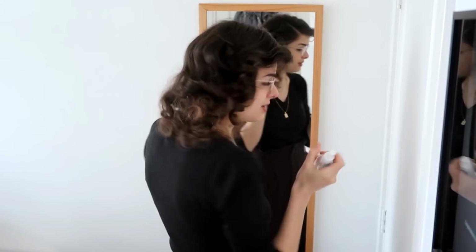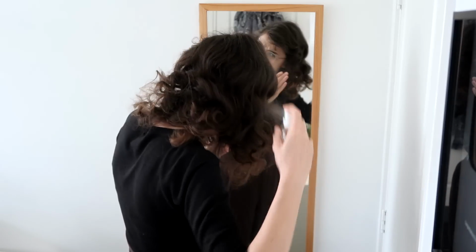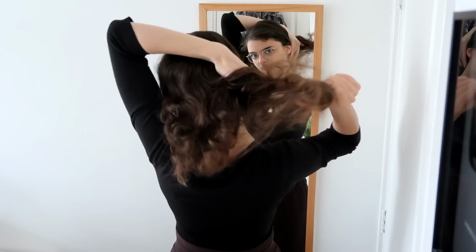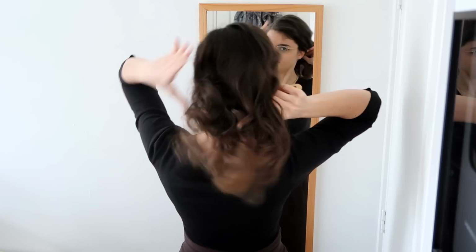I have a bottle, just plain water here. Spray my curls and see what happens. Try and brush this through again. Okay, that definitely does work. Okay, so I have a much looser curl now. Let's try again with the center parting. About that much, I guess. Okay, this is much closer to what I was going for.